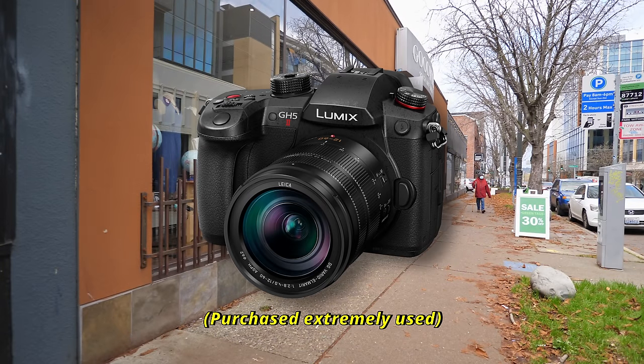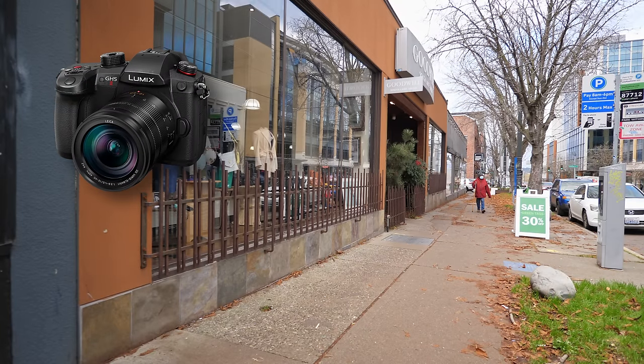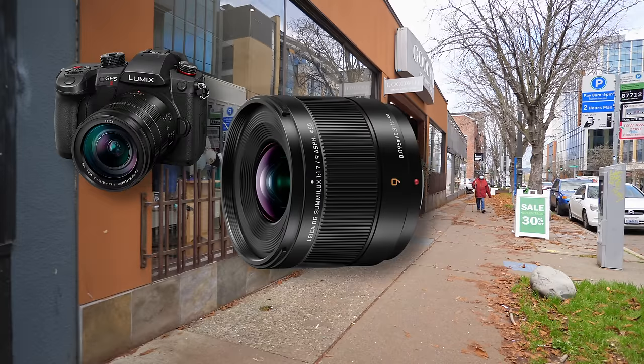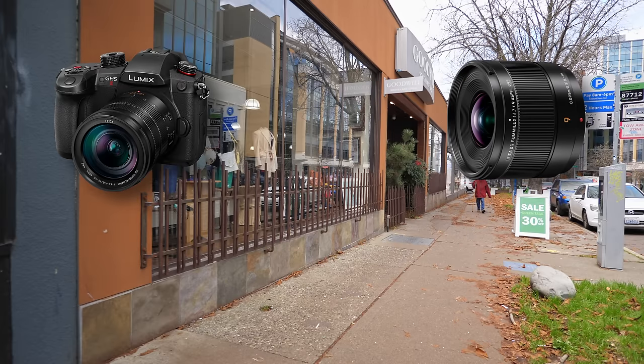I just picked up a new camera to use for walk-around shots — a Panasonic GH5. I'm loving it so far, but I needed a lens for it, so I popped over to the camera store. I ended up walking out with one that cost about twice as much but has incredible capabilities, so I needed to put it through its paces. Let's go to the thrift store.